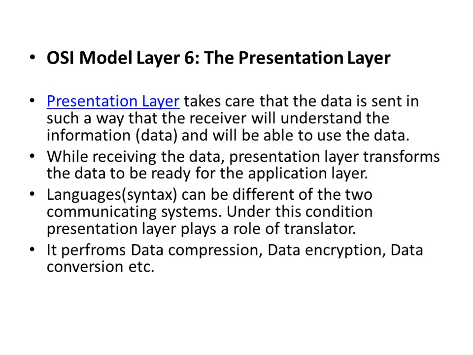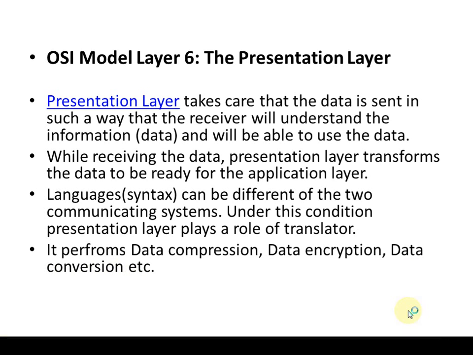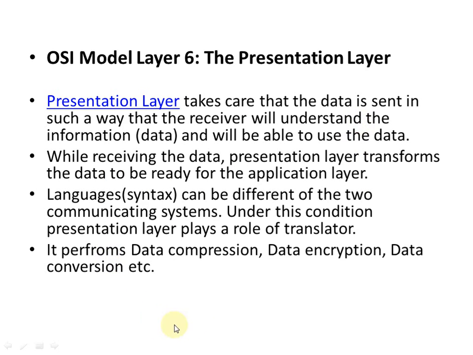Next layer is the presentation layer. The presentation layer takes care that the data is sent in such a way that the receiver will understand the information, meaning your data, and will be able to use the data. While receiving the data, the presentation layer transforms the data to be ready for the application layer. Languages can be different for the two communicating systems. Under this condition, the presentation layer plays the role of translator. It performs data compression, data encryption and data conversion. These are the main functions of the presentation layer.